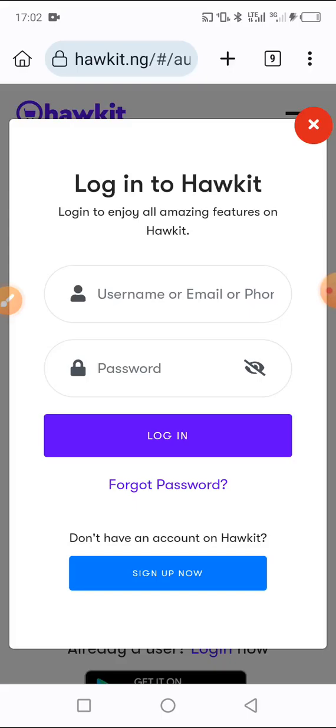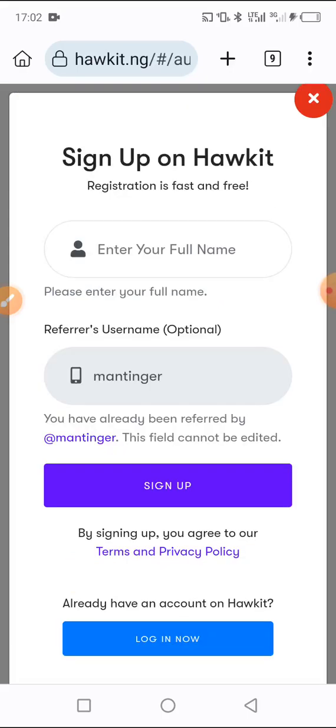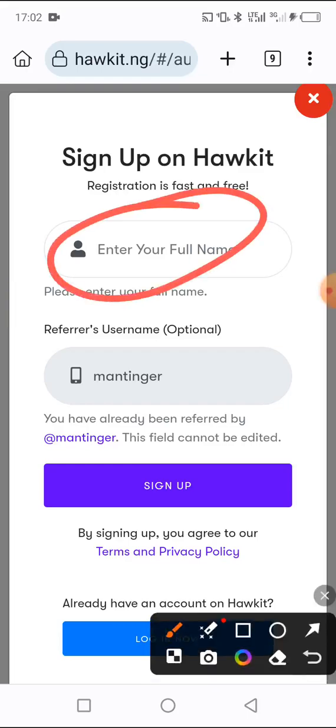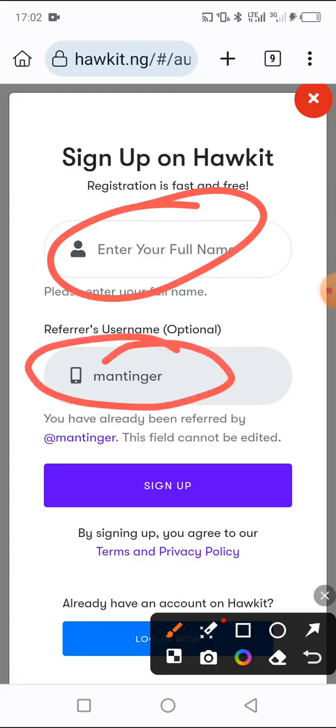So guys, once you open it, it will ask you to sign up. You have to enter your username, your full name, then the referral code should be this name. So this is the referral code. Don't forget, you must put this referral code.